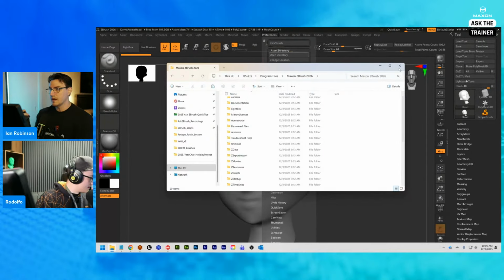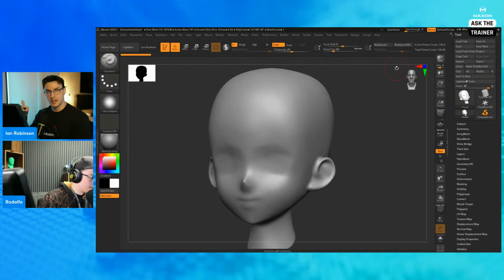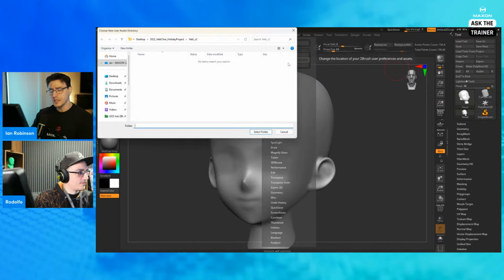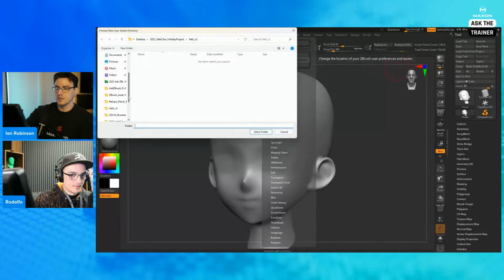The cool part about this, and especially if you're somebody who's at a university, so if you're a teacher or if you have a big student lab licensing, or if you're at a work and everybody has their own custom UIs and stuff like that, you want to be able to set up multiple folders for multiple people so then people can just load in their exact settings and not mess with everything. So the way to do that would be to go to preferences, and now we can go to what's called change location.